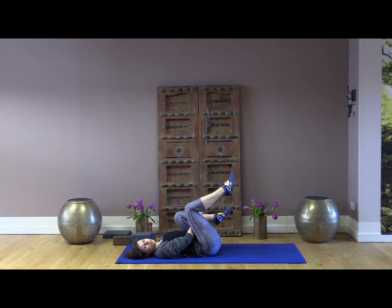Inhale, bend your knee, exhale. Lift to stretch your leg back, head, shoulders. Stay relaxed on the floor. Excellent. Maybe one more. And now, change the side, wrap your right and stretch your leg.